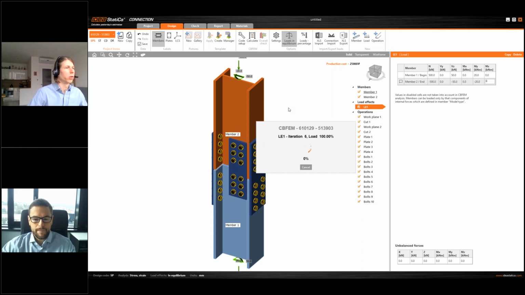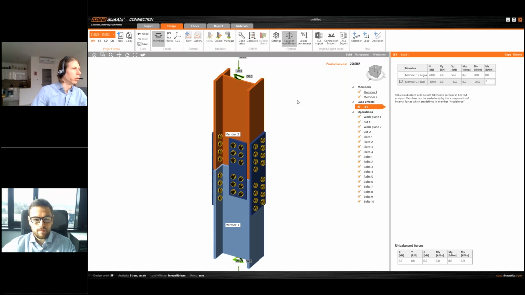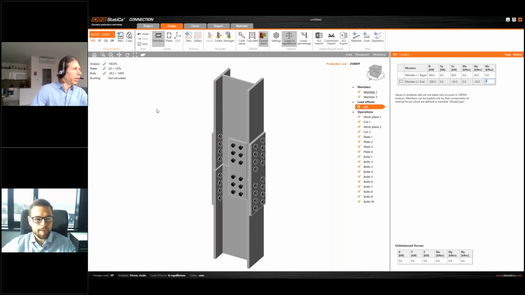The last thing is to push the calculate button, and let's see the results of the code check. Okay, this is calculated. I have a quick overview. You can go to the tab Check and Report and study the outputs in detail. I'll just briefly continue on.